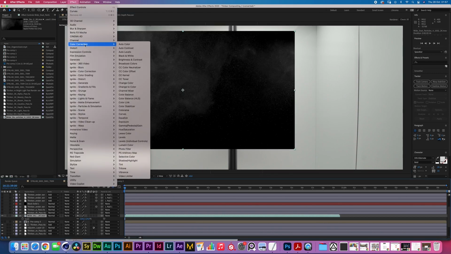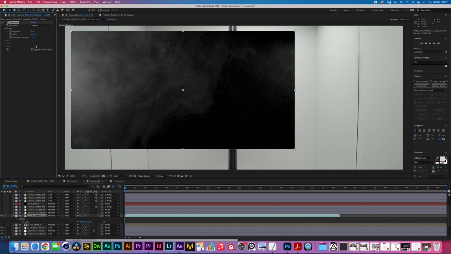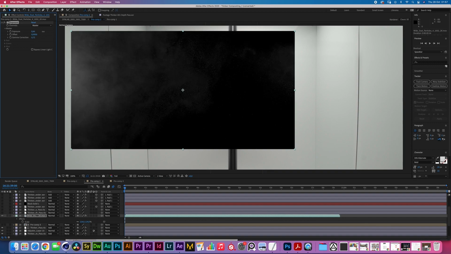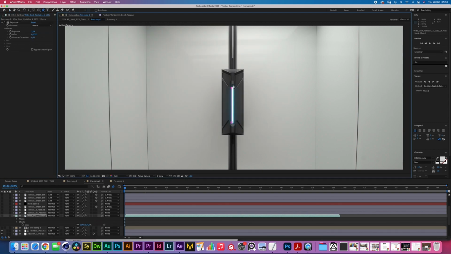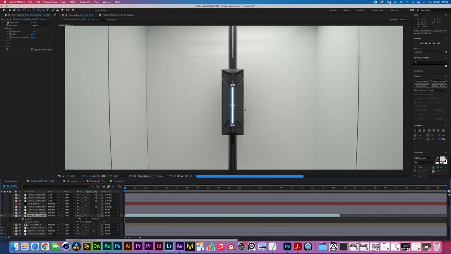And now I'm gonna be adding an exposure effect, bring down some of that gamma, get rid of most of this area over here, and then I'm gonna be increasing the exposure. I'm just gonna take the pen tool and draw a mask around this area. If we turn it back on, we should have a little black streak over there. And I'm gonna be increasing the feather to about 20, and then I'm turning that to add.